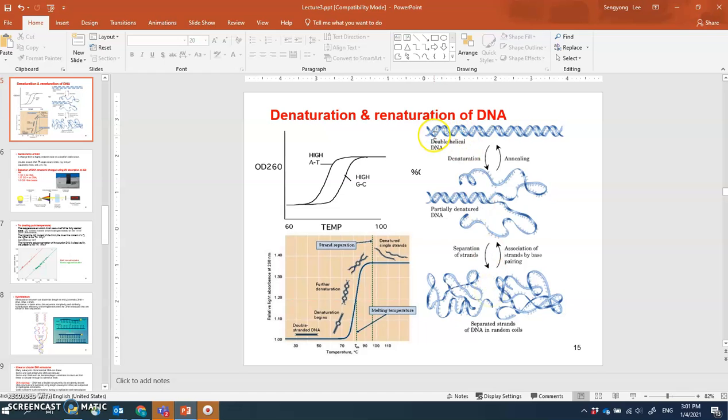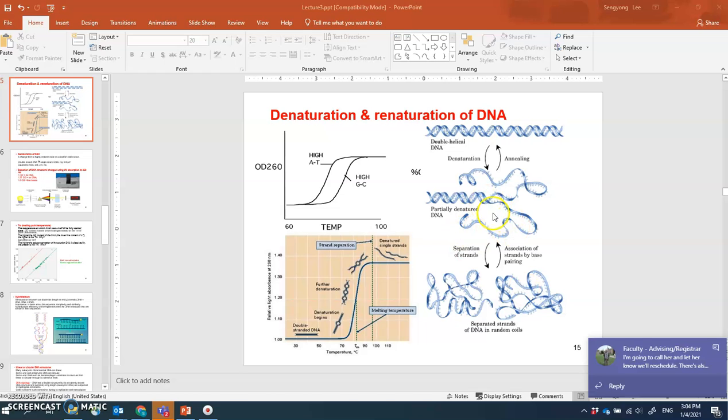So, that double-stranded conformation is made with a bunch of hydrogen bonds between the bases, right? Remember, hydrogen bonds are non-covalent bonds. They are relatively weak bonds. So those hydrogen bonds can be broken up if you expose your DNA to physical conditions that can break up hydrogen bonds. For example, that physical condition could be heat. So high thermal energy can surely break all those hydrogen bonds, so double-strand DNA can become single-stranded. Okay, heat treatment could do that.